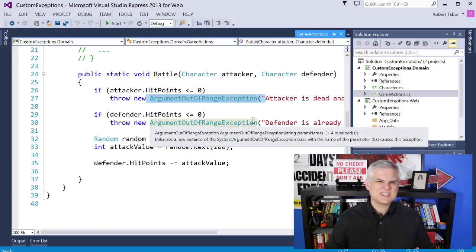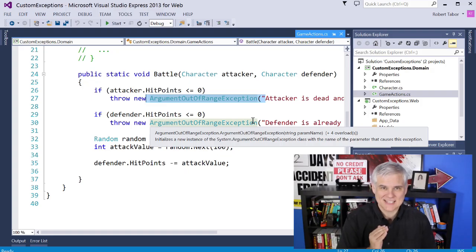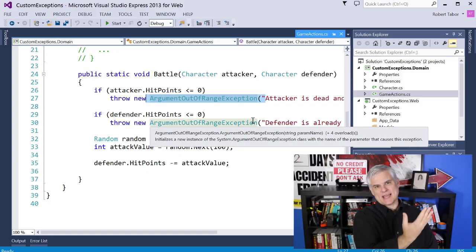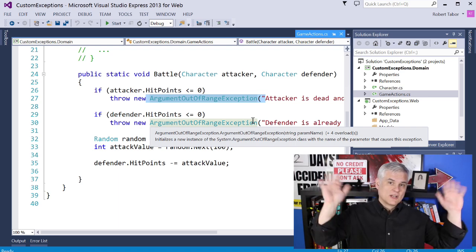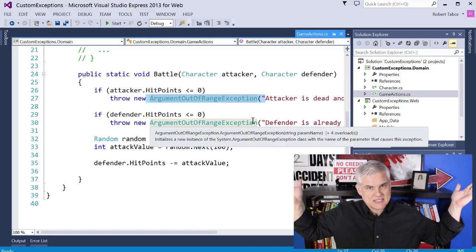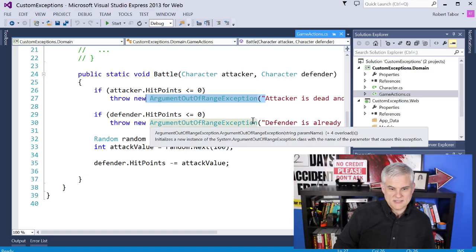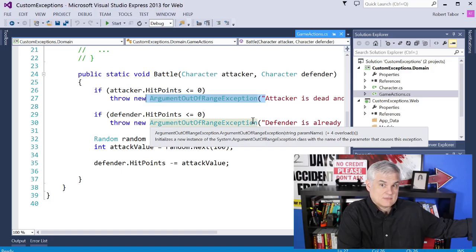but that doesn't really explain what happened inside of our method. In fact, I don't know that there is a really good exception that exists in the .NET Framework that says, hey, your hero should be dead, or your monster should be dead. He can't attack the hero, okay? So we want to create a custom exception for that situation and pass that back up, and then allow the callers to decide what should happen next whenever the method says, I can't do this. This isn't going to work because the guy's dead. How is he supposed to attack somebody else, right?